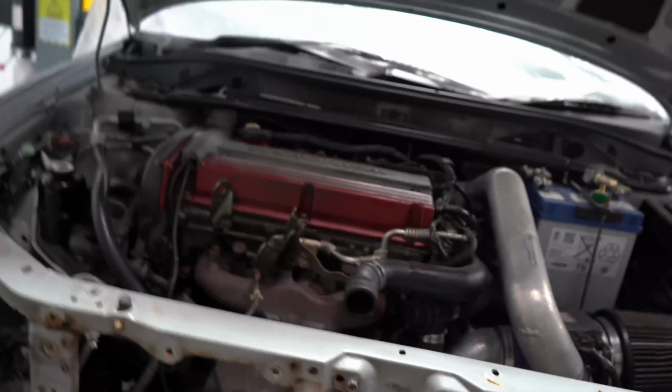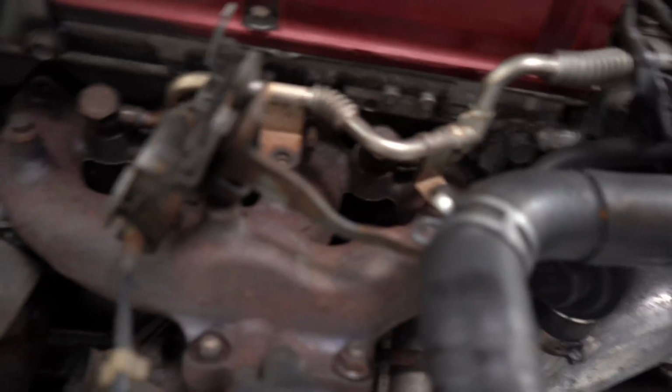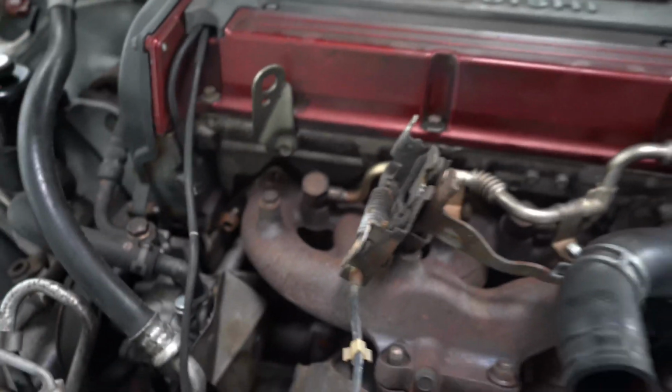And I can't lie, these brackets on my wings are a bit short, so I don't know what I'm going to do about that, but we'll sort that problem when we come to it, sorry. For now I'm happy that that's off. I'm going to continue taking off the exhaust because we've got quite a few snap studs and bolts, but I want to get that off. So while I've got loads more room, let's give that a go.